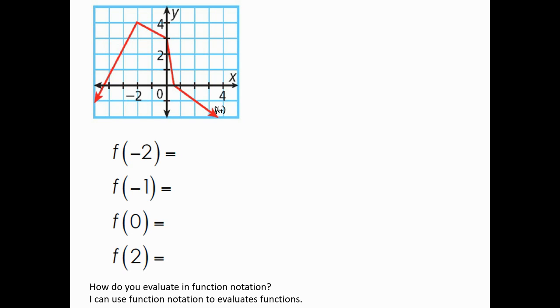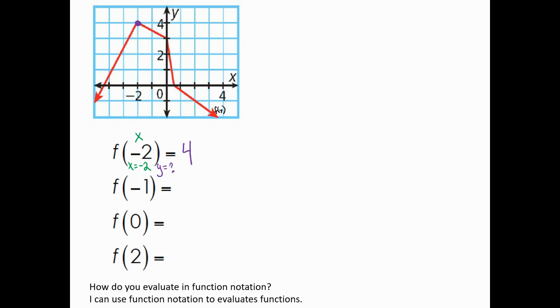And so what we're going to do is look, remember whatever is here is your x. So we know x equals -2. What we need to figure out is, if x is -2, what is our y going to equal? That's what we're trying to figure out. So we're going to go on our x-axis to -2, it's right there, and then we're going to put a dot where the function exists. And so we know that when x is -2, our y, our output, is going to be 4.